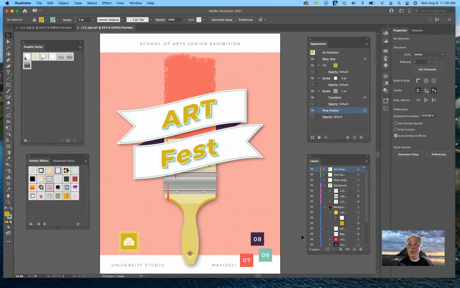Again, working mostly with the appearance panel, but in addition to that, adding graphic styles from their library, applying various appearances to text, to objects, adding also a Photoshop effect for the brush that looks pretty nice. There you have it. That's pretty nice. The whole thing.